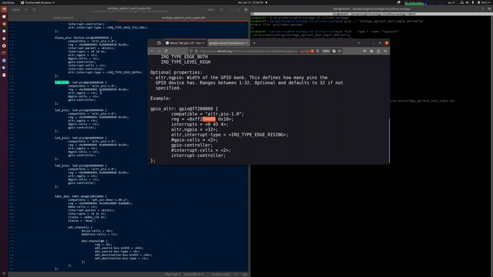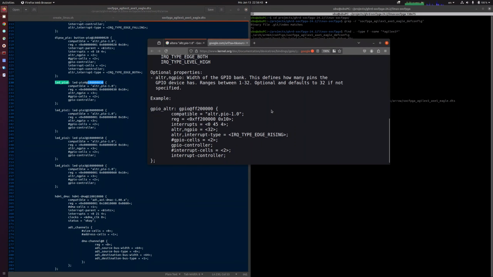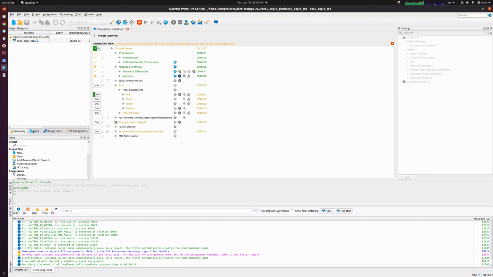I guess this is the physical base address. What is this? Let me open Quartus.